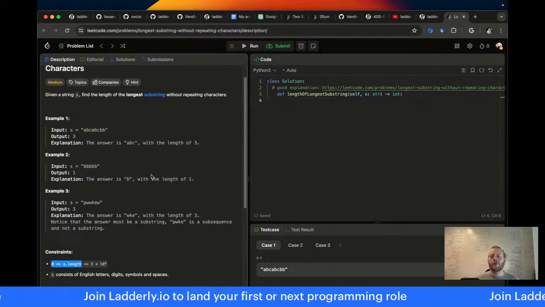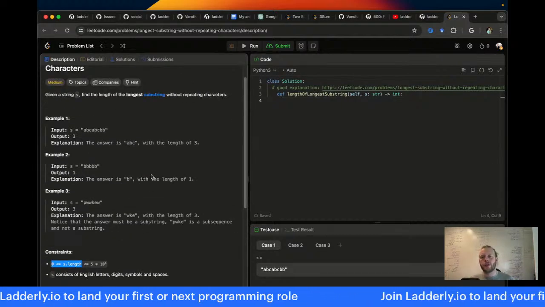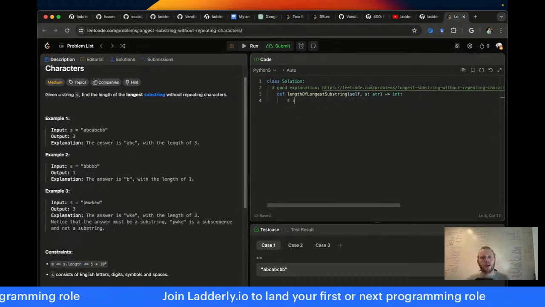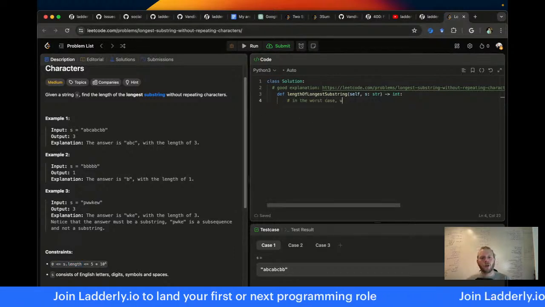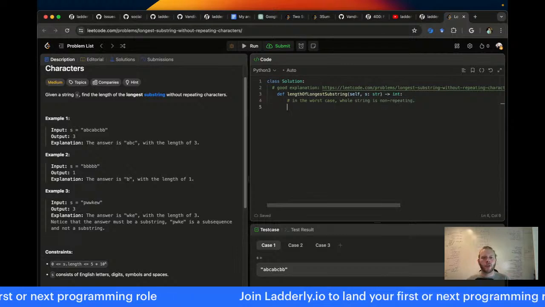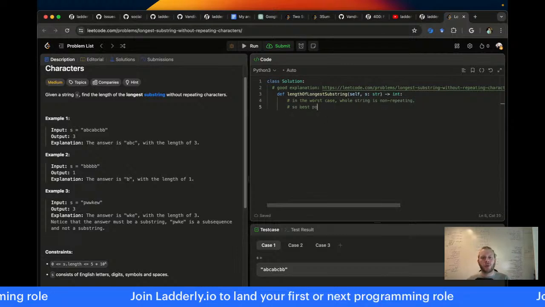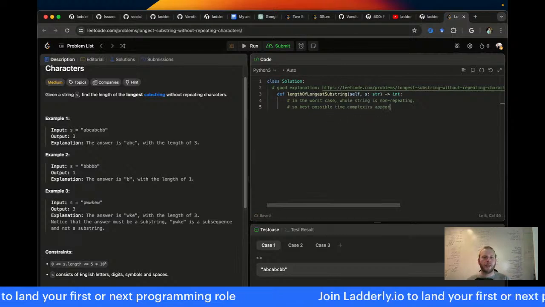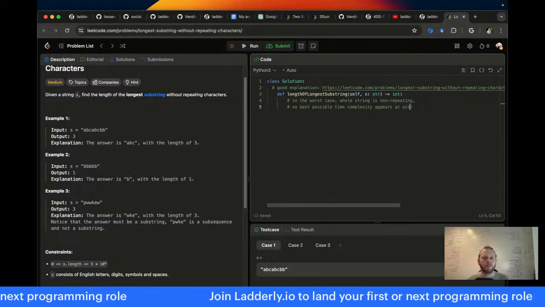and proceed from there. Intuitively, I might need to look at every character of the string because the entire string might be non-repeating. In the worst case, the whole string is non-repeating. So best possible time complexity appears to be O of n.